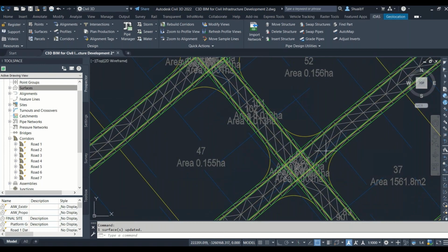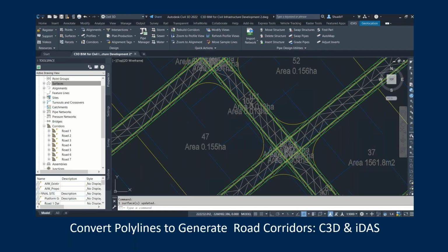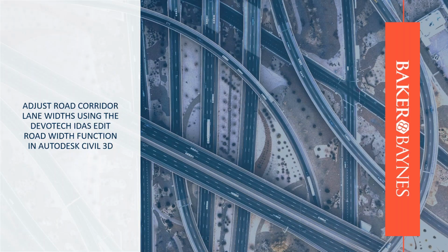And as you can see, all of the corridors with the associated top surfaces were done with a few clicks. If you work in road design, you should be like, wow, right now, because you do know how much time that normally takes.